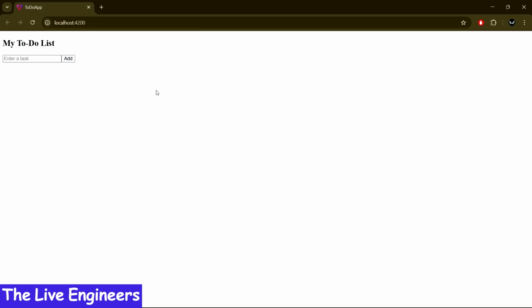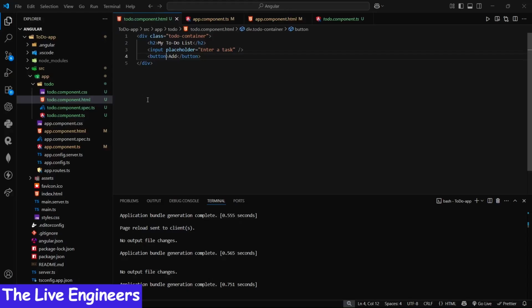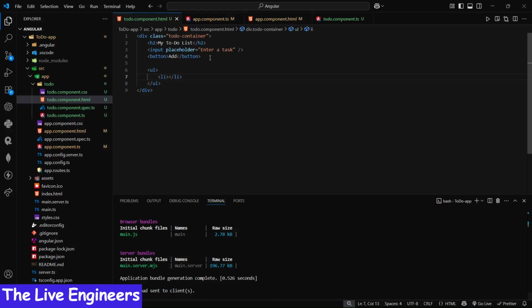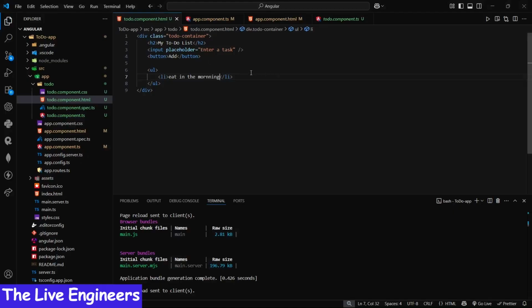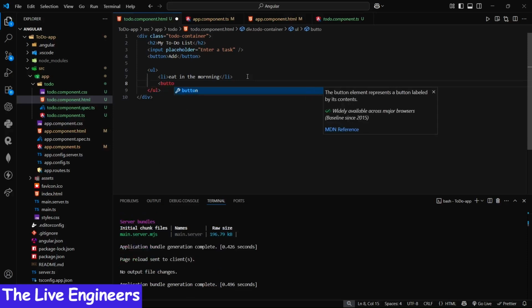Now what we need, since there is this, next there should be a list of items. So later we will create one ordered list. Inside it we will give one list item, and for example, let's say "eat in the morning". So is it visible? And there will be one button as well which will say delete, right?